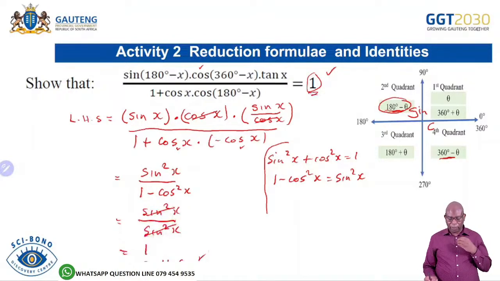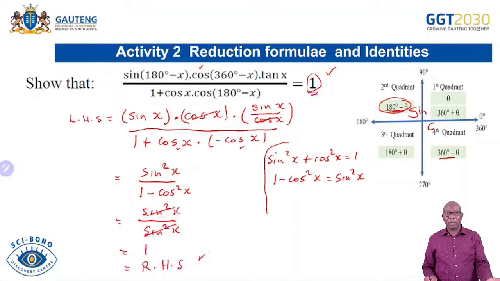So this is identities done in conjunction with the reduction formula. So in some of the questions you'll find that it mixes the reduction formula and then they want you to prove the identities also. So please make sure that you understand that it's a very, very straightforward question. Each and every learner needs to get this. And when we mark this, you get a mark for that, a mark for that, a mark for that, and a mark for that. So already in this step, you have 4 marks. Then from there, you've got a mark for changing this. Okay, so that will be your 5 marks for this question.